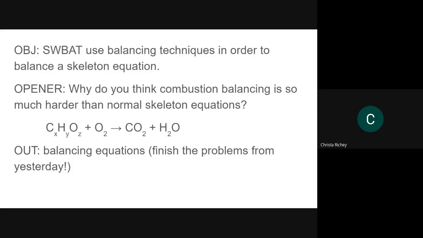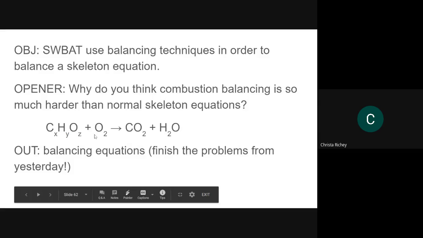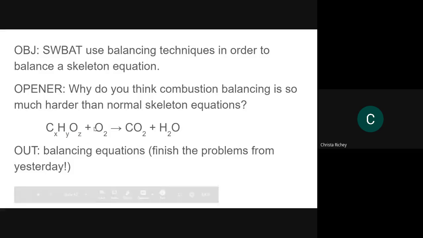So since I don't have you guys to respond to me, the reason why combustions are so much more difficult is you may have 2 different sources of oxygen as a reactant. You're definitely going to have at least 2 different sources of oxygen as a product. And what people try to do is they try to go ahead and add them together and then balance them, but you can't. If you put a number here, that's only going to affect the oxygen and the carbon dioxide. If I put a number here, it's only going to affect the oxygen in the water. So you cannot add them together until you're trying to get a final answer and make sure your reactants and your products equal out to the same.